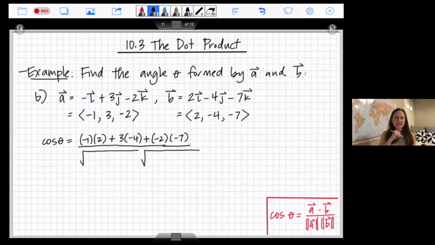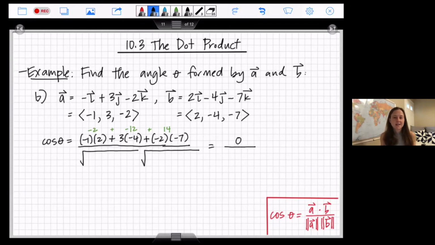Okay, I'm going to skip ahead before I fill in those square roots, and you'll see why. I'm going to try to save us some grief. I know I don't do that very often. Let's just calculate what we got on top here. I get -2, -12, and 14 that I'm adding together. That's actually equal to 0, right? So I get 0 over.